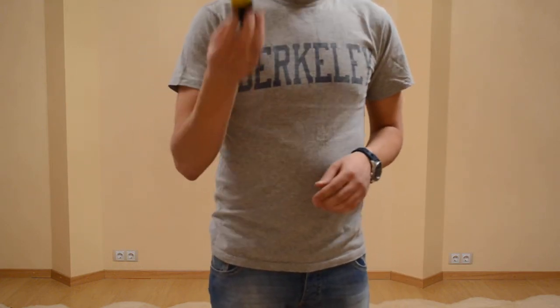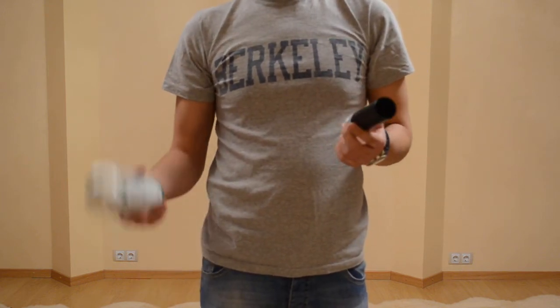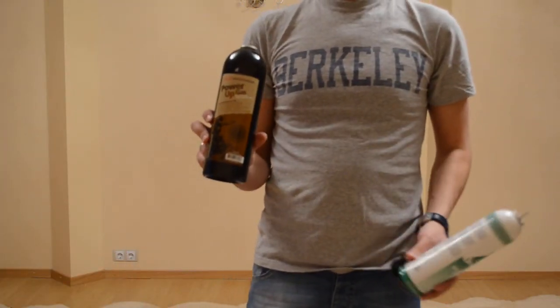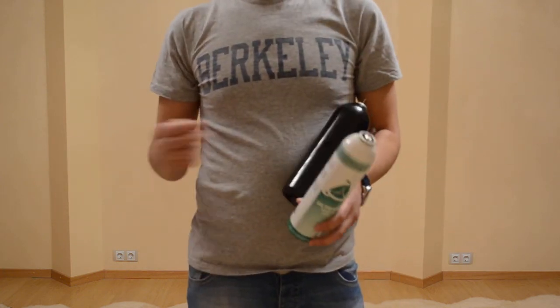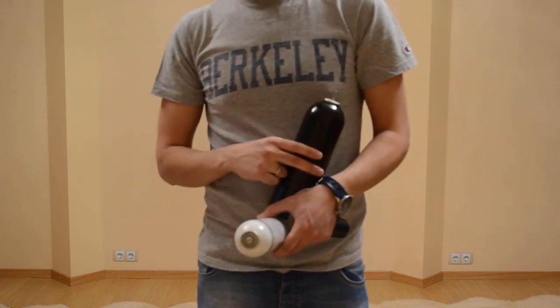But yeah, so those are the grenades I've shown you. So how does it work? You have your shell, and you have a powering body, which can be normal green gas, a very powerful green gas, or a CO2 cartridge. Of course, for the guys living in the US, it will be interesting if you can use propane. If I can use a CO2 cartridge, propane will be okay with that.